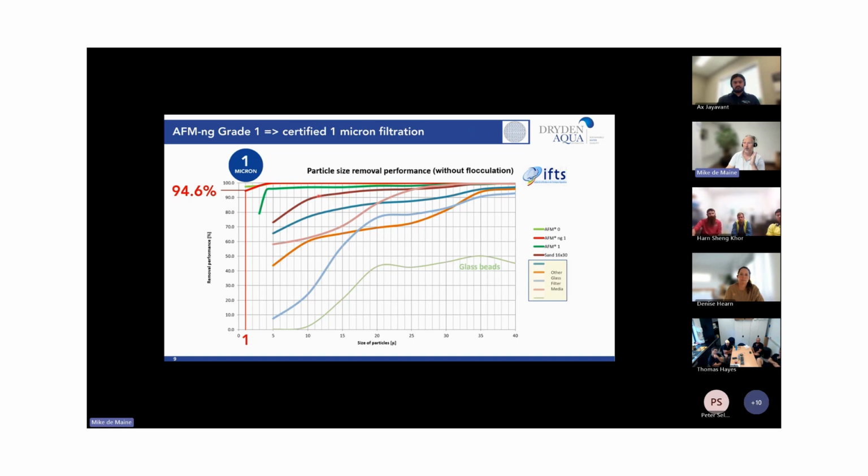Of course, this is all brand new media. As soon as these start to become biofouled, then this performance increases initially, but then starts to drop off and have intermittent fouling. Then all of the other medias below this are glass medias, other competitive glass medias. And I can say we've tested, I think, nearly every glass media from around the world. And sand medias from around the world, but I'll get to that shortly.